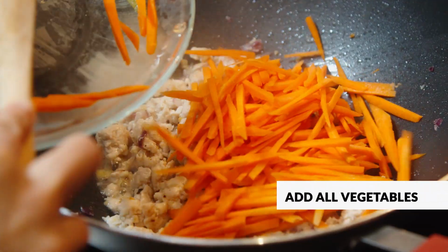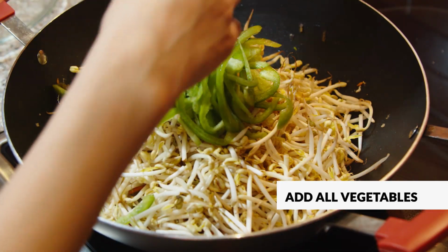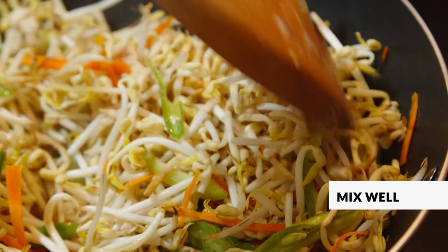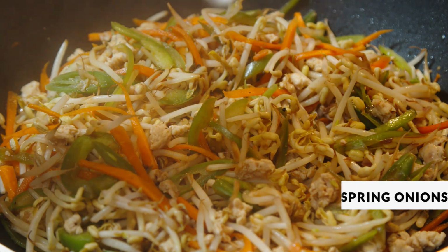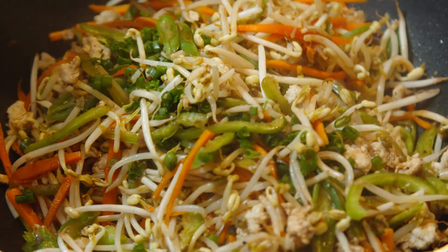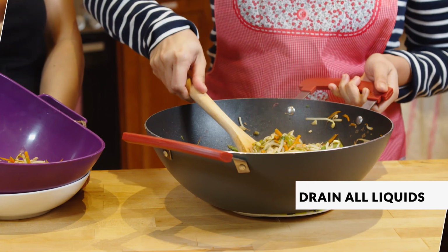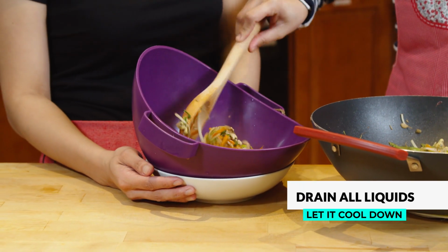Add natin yung vegetables. Soy sauce, and mix it well. Simmer for about 8 to 10 minutes. Then add the spring onion. Remove it from the heat and then drain all the liquids. Set it aside until it cools down.